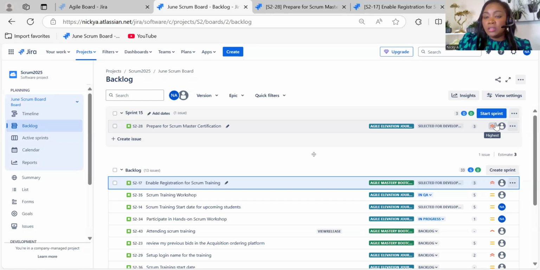So I just asked the team, on a scale of 1 to 5, how confident are you guys with this user story that you're committing to right now? 5 being the highest, like 100%, we're gonna do our best to get everything done. One, of course, is the lowest. I don't want my team member to vote on one. It just means that our stories are not ready, but I want them to vote maybe 3 and above.